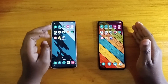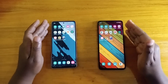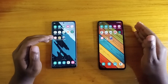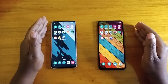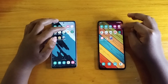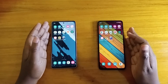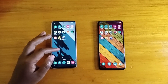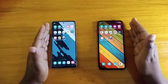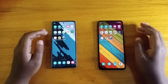Starting with the displays — they're quite similar. The biggest difference is that the M52 5G has a bigger display: 6.7 inches versus 6.5 inches on the A53 5G. Another difference is the color profile — this one is cooler and this one is warmer. The reds on the M52 5G are more like orange, so I think the colors on the A53 5G are more accurate in my view.